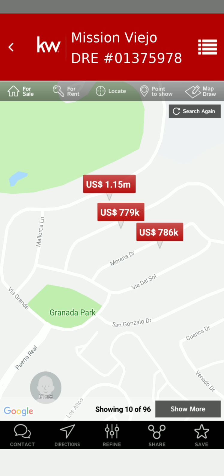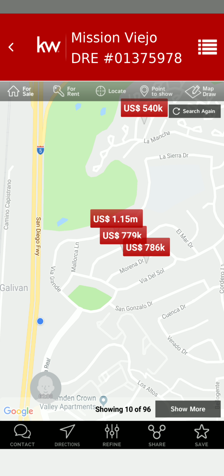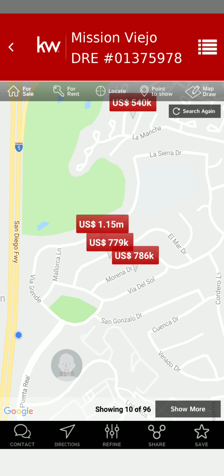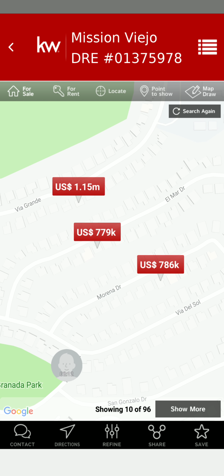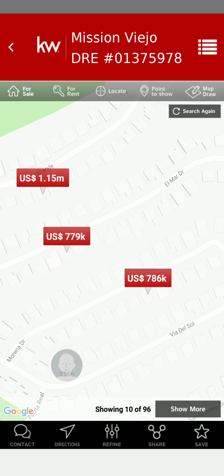And so I can see, like if I'm in a neighborhood and I go, wow, this is a really cool neighborhood, I'd like to find out what the pricing is. You can see that I have 3 houses right in this neighborhood on looks like 3 different blocks. I can expand it, I can contract it, but you can see exactly where each one of these homes are. Now, I see the price, but if I want to find out information on this home, all I need to do is click on it.